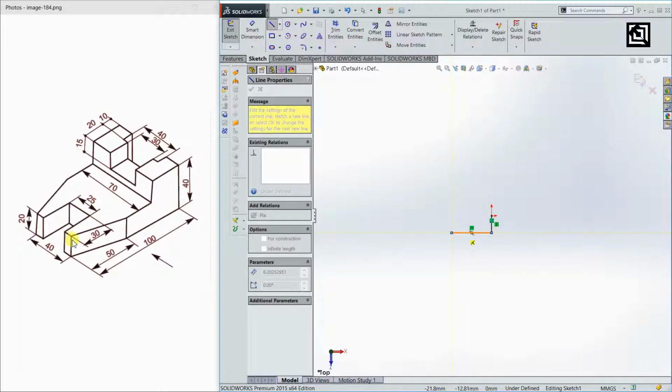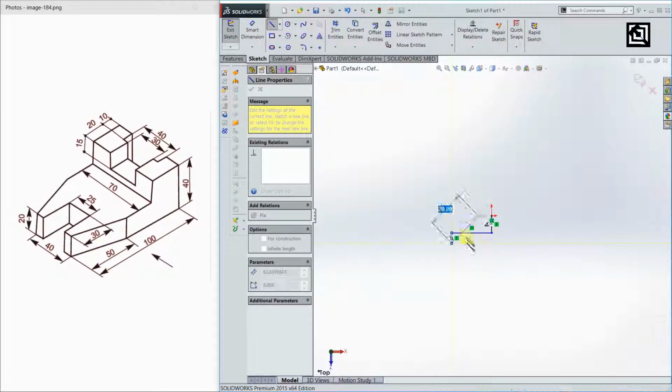25. So from here to here it should be 40 minus 25 divided by 2, which is approximately 7.5. And from here to here we can say the total length is 70, and from here to here it's 40. So 40 minus 30 divided by 2, it's 15. So this length should be 15, and from here to here it's given as 50.